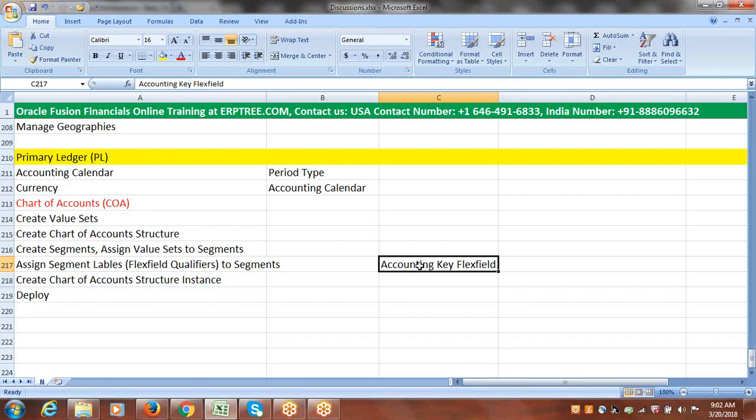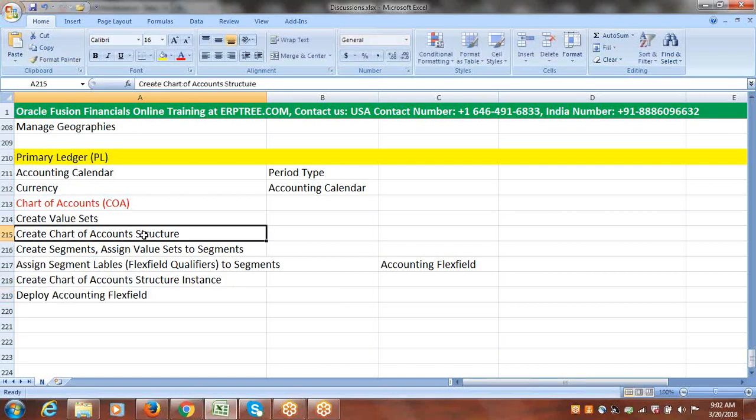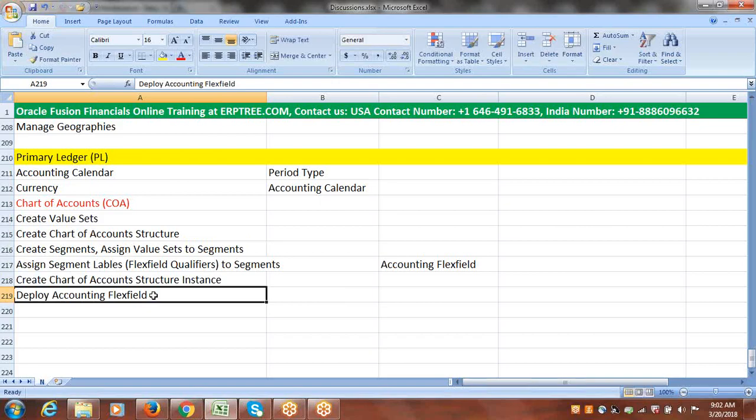So now we have to deploy the accounting flex field. If you deploy it, all the chart of account structures within it will be deployed. That means the system will compile all of them.